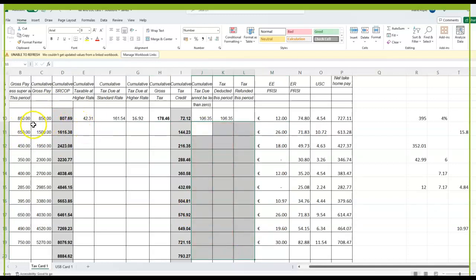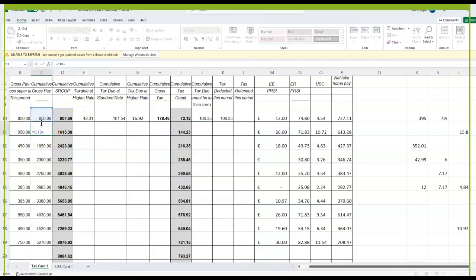So if we're looking at the next income at 650 added to the 850, and you're always working on the cumulative basis, you've now got back to a figure that is less than the cutoff point. So 1500 is less than the cutoff point for this week. So we're not going to apportion it 40-20. We're just taxing it all at 20%. So I have to apply the rules, and make sure you apply the rules every single time.